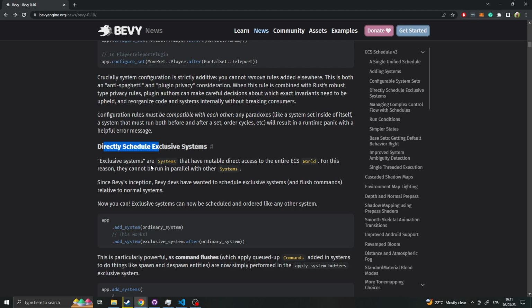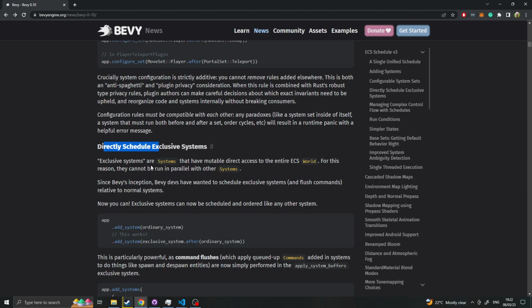The issue with this is that you couldn't add labels, so you couldn't order anything because your exclusive systems were just at the end. Now, because it's all one big schedule, they had to add this functionality, so why not give it to the user, allowing you to specify where in the schedule these exclusive systems run.